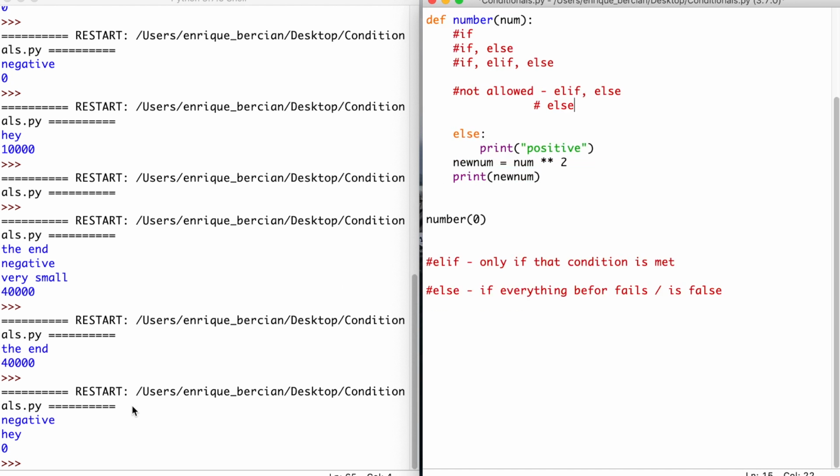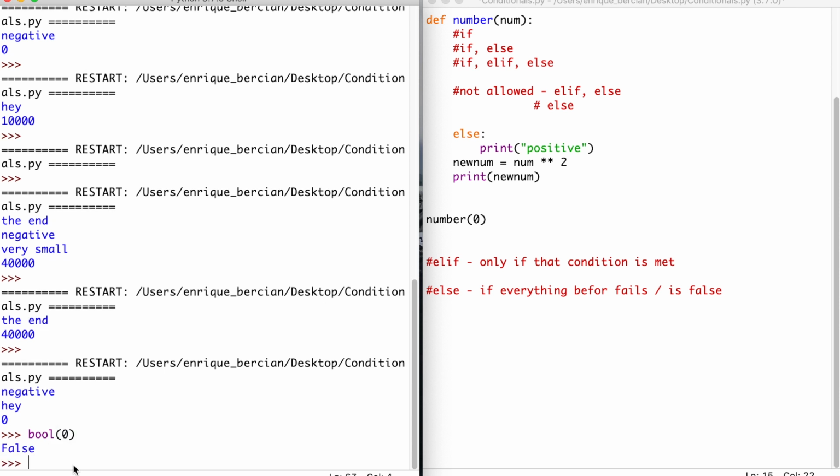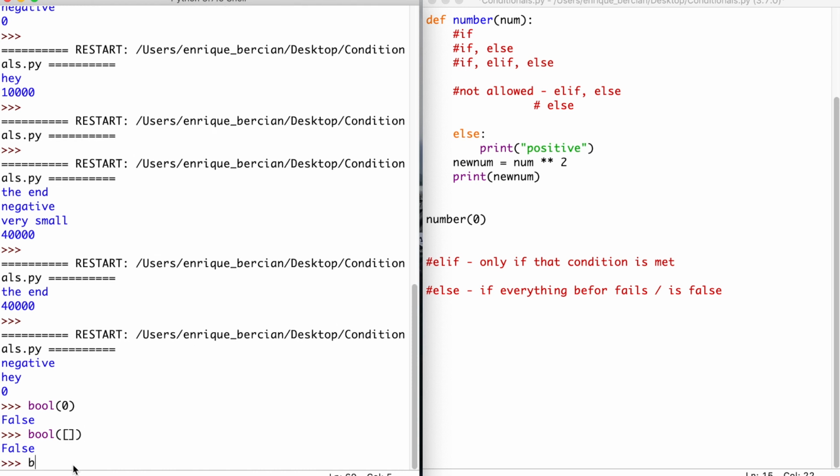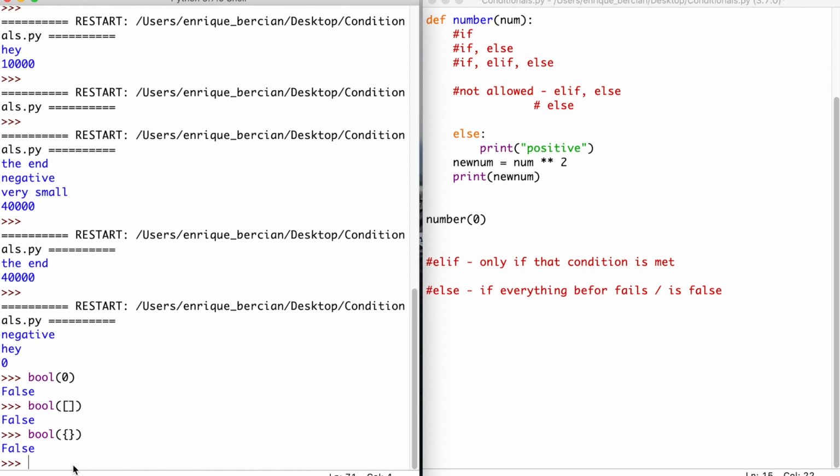Yeah, I think that covers everything. And last, some tricky things. So the Boolean of 0 is false. Boolean of an empty list is false. Basically everything that means nothing, like 0 or empty, has a Boolean of false.